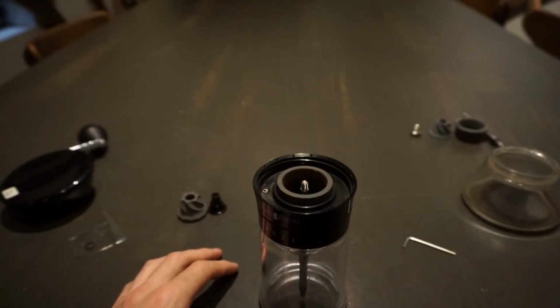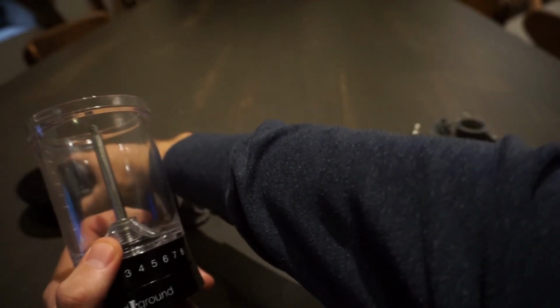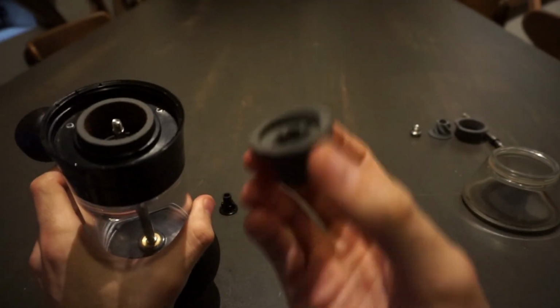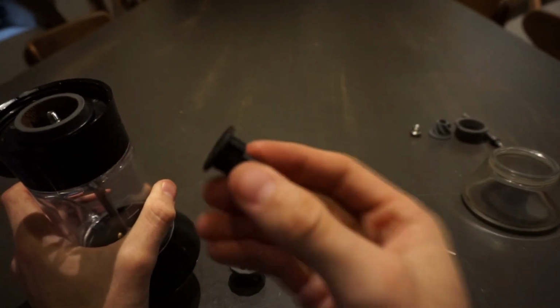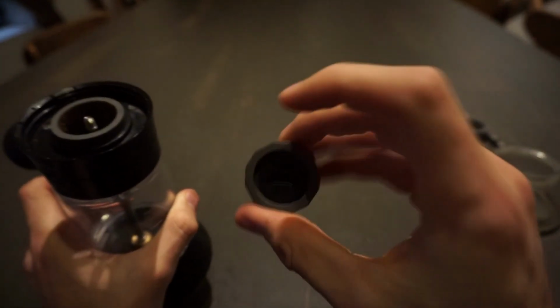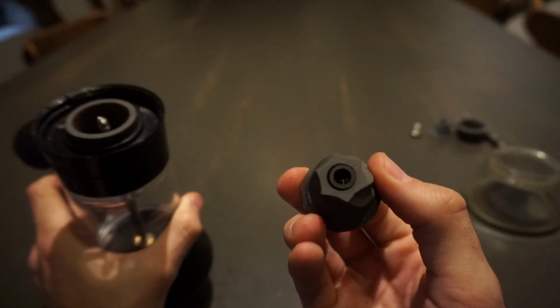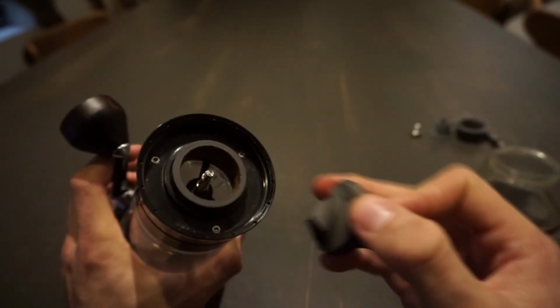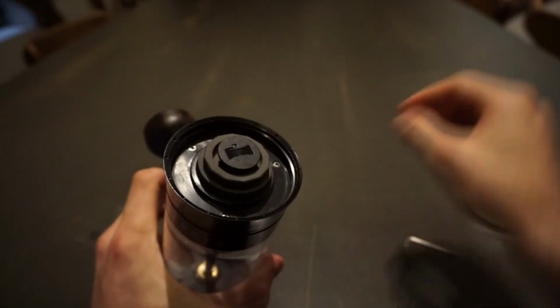The last step is to secure the inner burr. Now first, it's easiest to place the top cap back onto the grinder, just as before, so that we can hold the handle to keep the axle from spinning. Now the new burr has these 6 wings on the inside that the new black plastic inserts into to hold the burr and to also spin it while the axle turns. There's a metal threaded insert inside of this black plastic part that threads onto the axle. This actually allows us to get rid of the thumb nut that we previously had.